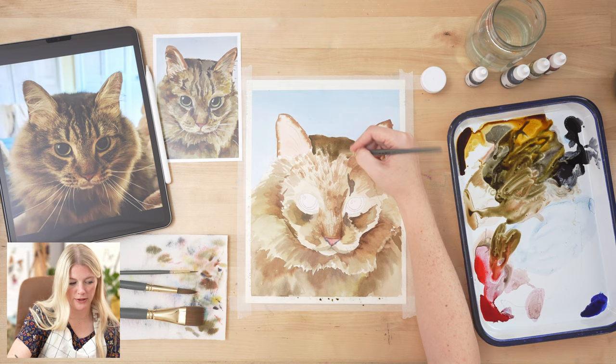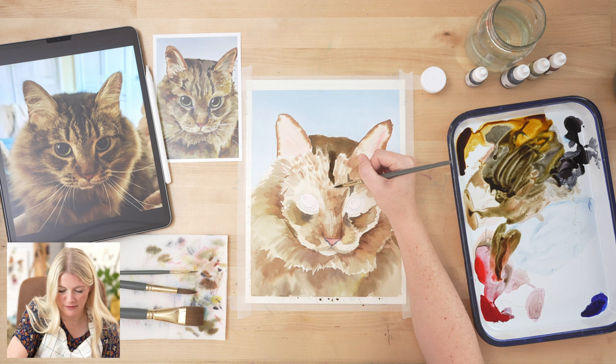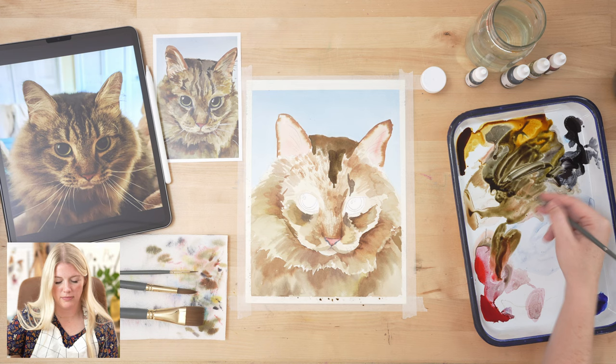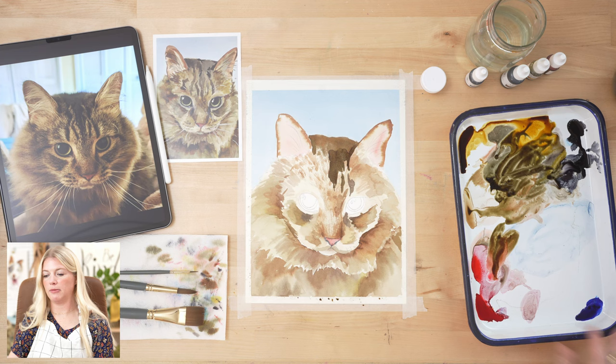And I'm using my 6 for this, but please use whatever brush you feel comfortable using. And then I'm going to try and see my marks through all the texture and stuff like this. Again, if they get lost, just eyeball it. That is what I'm doing right now, just eyeballing it.